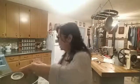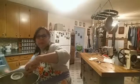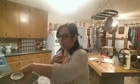And I use a wooden spoon, but you could use a stainless one with holes in it, whichever one flips your pancakes, a strainer, and a bowl to go underneath your strainer because you're going to want to catch your whey. Okay, so in this pot, I've got 1 gallon of fresh, raw goat's milk. I want to bring the temperature up super, super, super slow. Otherwise, you're going to scorch your milk on the bottom, and then your cheese is going to taste scorched.